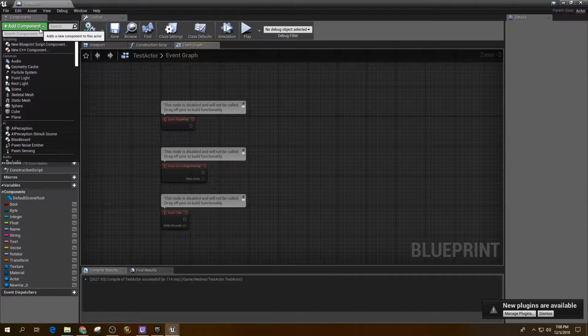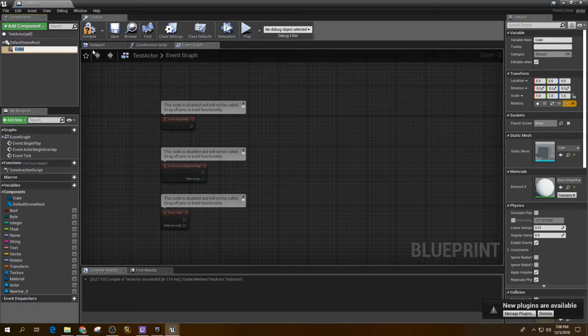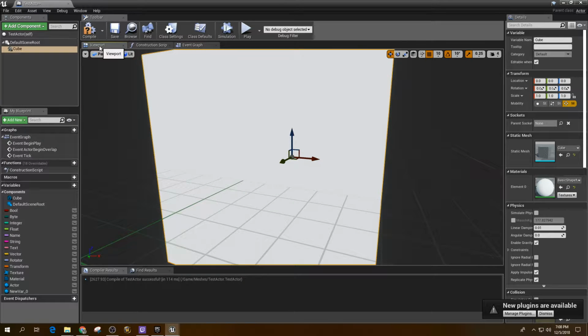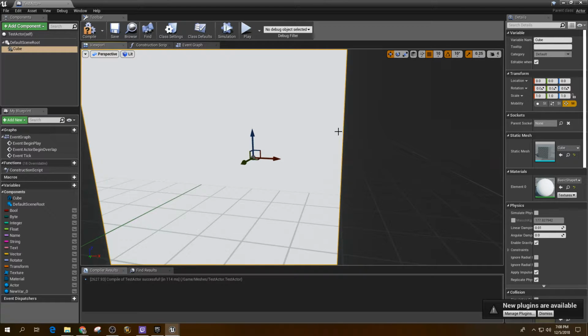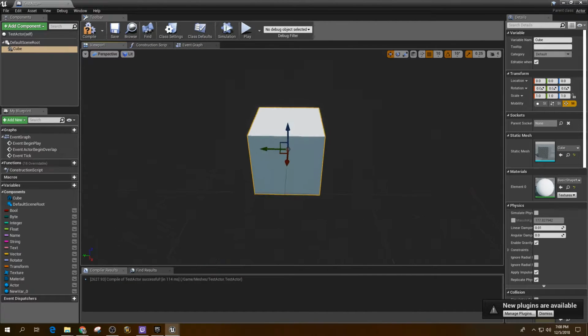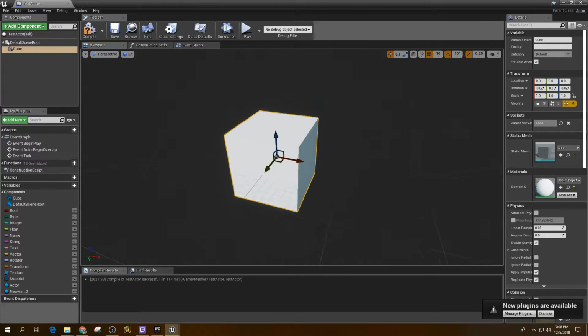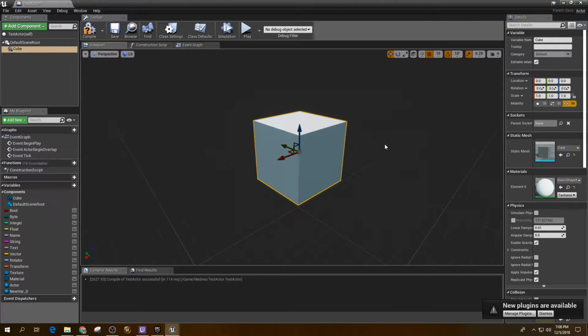So let's just say that it's not a pawn, and let's just say that it is a cube out in the world. So now, if you click on the viewport setting or section here, you're going to have the ability to view what the actual components are, how they are on this actual actor.